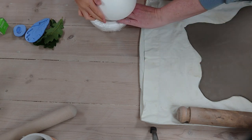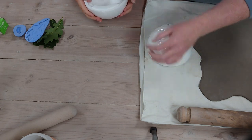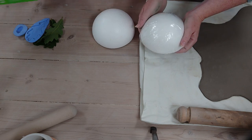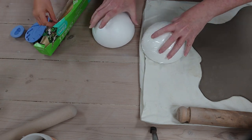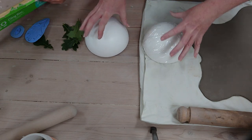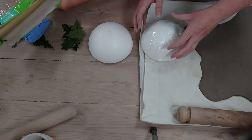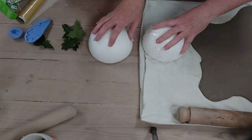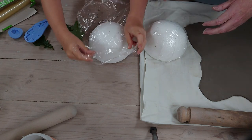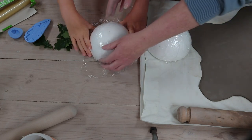But for now, you need to cover that side with cling film as well, honey. So we're going to do both sides. No, we don't want to put them together. We're going to build them apart. So we're going to build two semi-spheres, and then we're going to put them together to make the sphere. So we're going to cover both of these with cling film. Once I get the second one. Just about. Yeah, only just, but yeah.